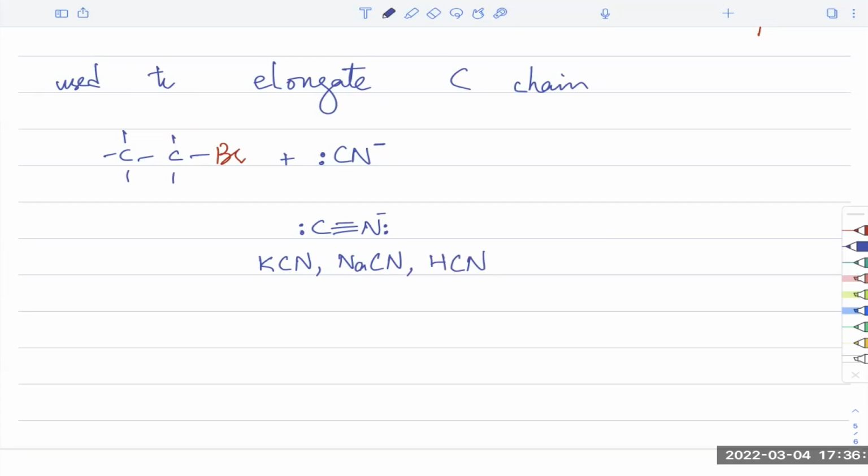Okay, so I can use them, but I can't use water because if I had water, then water will provide OH, which will come and replace Br. मेरा सारा काम खराब हो जाए. So what do I do? I dissolve them. No matter which one I choose, I need to dissolve them in ethanol because ethanol will make sure that it doesn't come and replace Br.